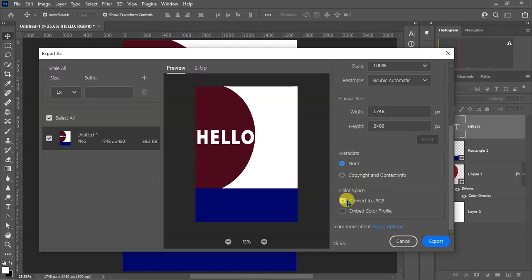The last important place you have to check is you have to tick the last option, embedded color profile. You have to tick on it so that the colors that you use wouldn't change when your design is being transferred to a different device or a different platform. So when you transfer your design from your laptop to your phone, the color shouldn't change. Or when you send your design to the printer to print, the color shouldn't change. It should maintain the same color. So make sure that anytime you are saving, you tick the embedded color profile. When you are done, you just click on export.